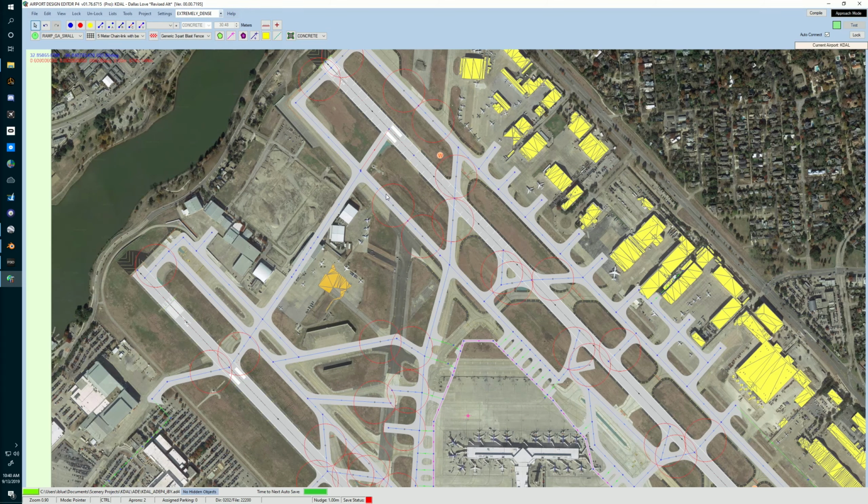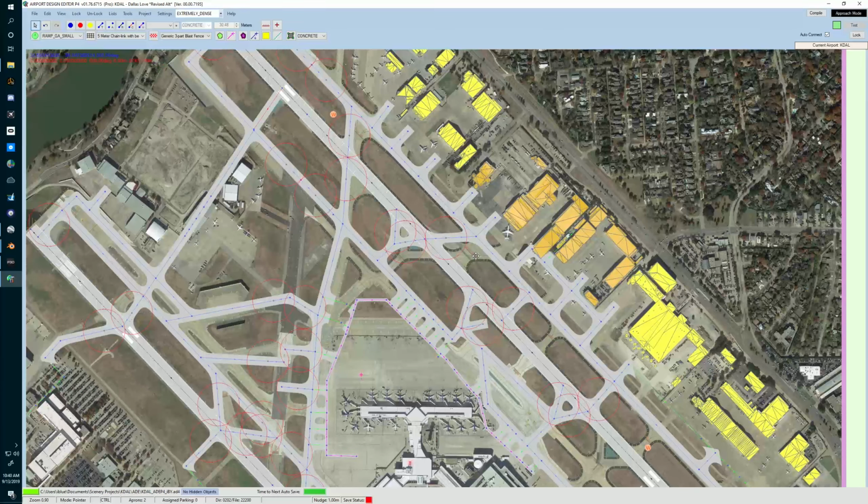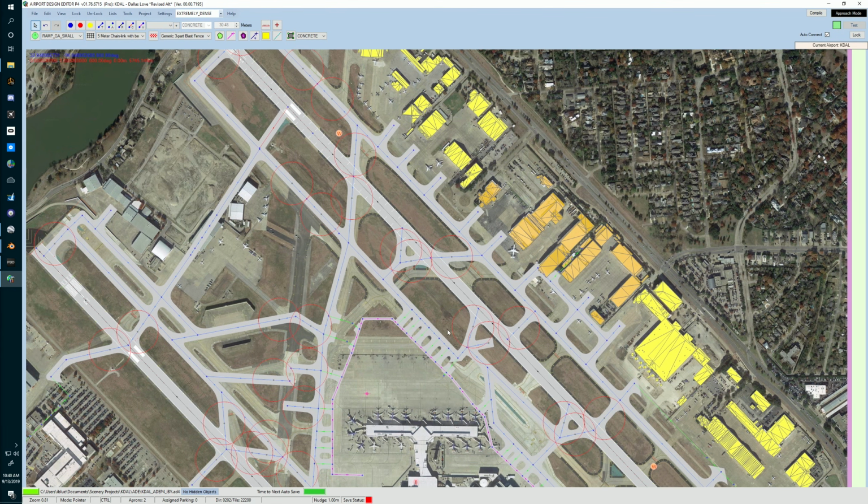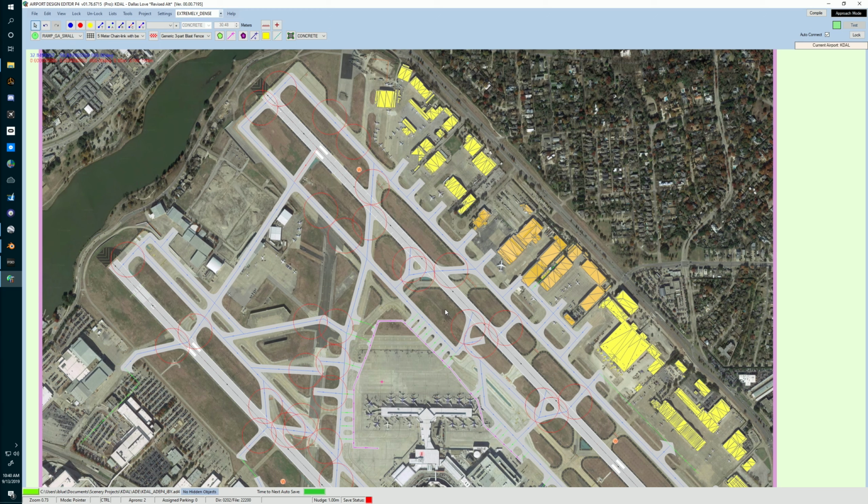And essentially, when it compiles in the sim, you'll see all of your buildings, all of your library objects in the correct spot. And if you want to get rid of one, you just select it and hit delete. These are actually 4 groups of buildings rather than individuals. So that's one way to place objects.